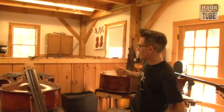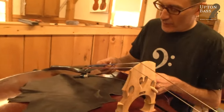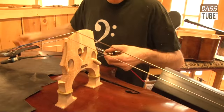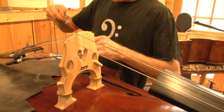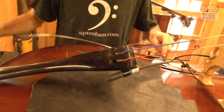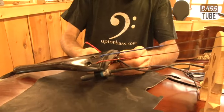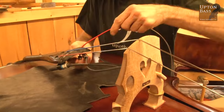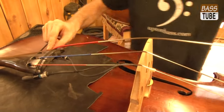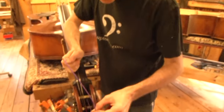Now we have a nice new E string. This particular bass has a pickup on it, so we're just going to reuse the P clip and the felt washer — slide that through carefully, down through the string. Once it gets past there it'll start to go pretty easily. Just try to carefully put this string through the tailpiece. Be careful not to let it slide around too much on the bass. Make sure it's up into the nut slot properly. A lot of slots here are not opened up enough, so sometimes you might want to grab a small mini rasp and open that up a little bit.